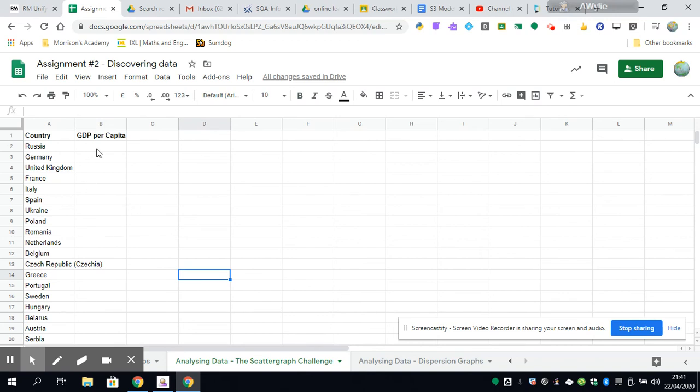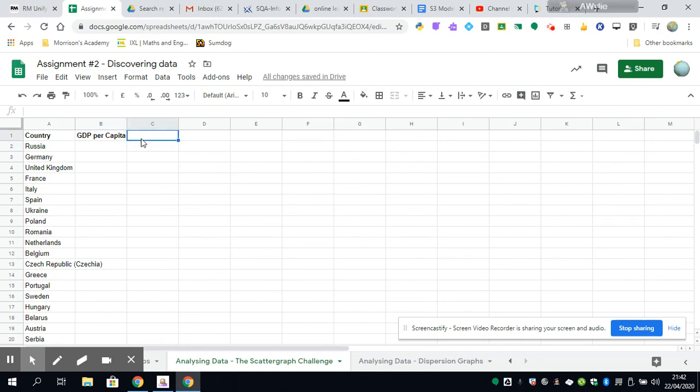Next thing I'm going to want you to do is find the wealth or the GDP per capita of the countries that you've selected. Now, when you find this data, it's likely going to be like 26,343 or whatever. I'll make your life easy. Just round it up to the nearest thousand, and that's what you need to type in. So 26,000, for example. And now it's got to be the per capita. So it's not the total GDP of the country, but the actual per person. That's what the per capita means.